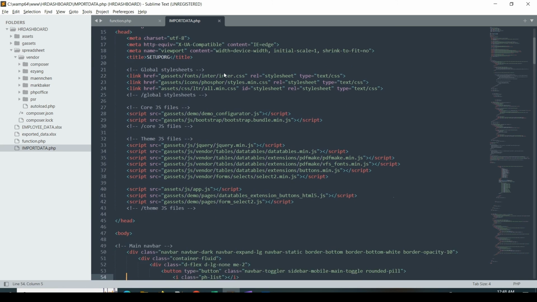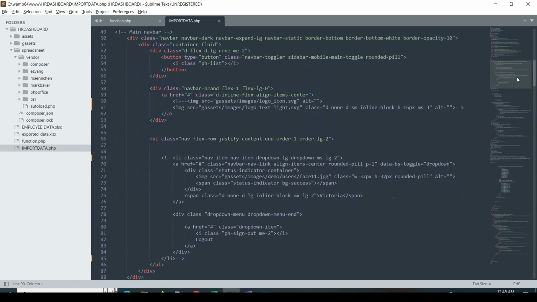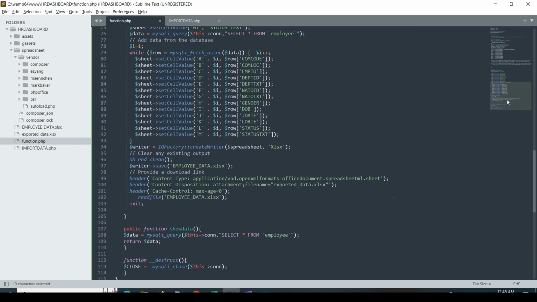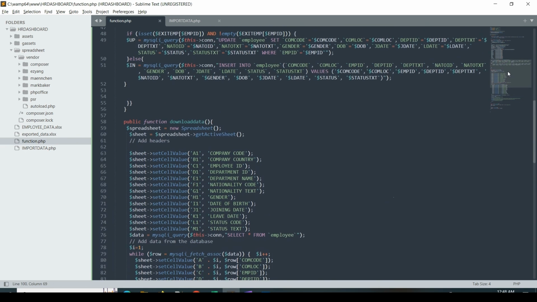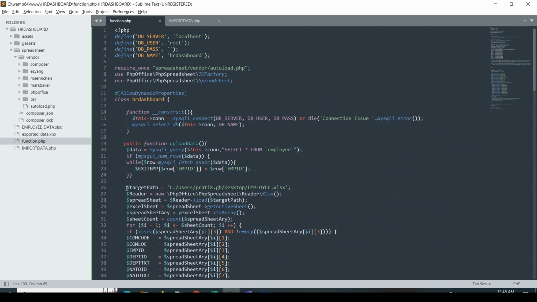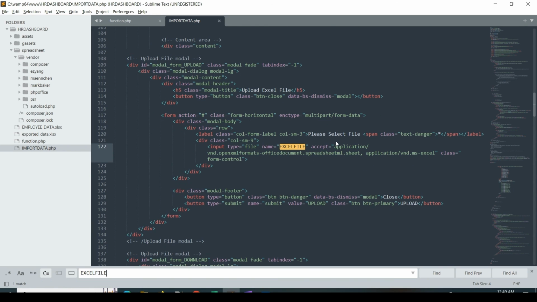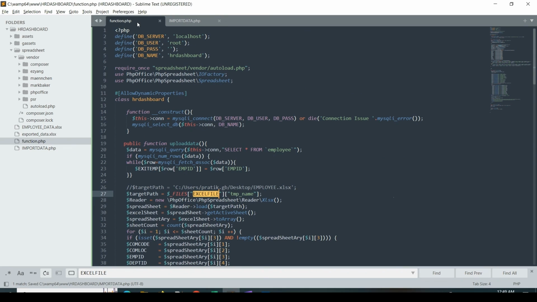So we will check upload and download. And this download. Oh, here we are missing something. See, here we have still written export data. We will write employee data. Okay. So employee data is done. Upload is done. Now again, we are missing something here. We are giving the file path in the background. Now the target path will be separate. Okay. So we will comment this and then we will enter it, because we are receiving this file path in this name. So see. Okay.